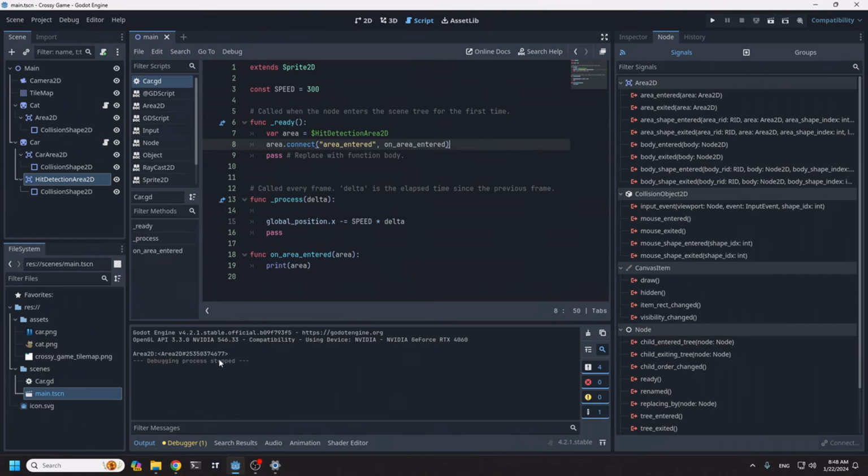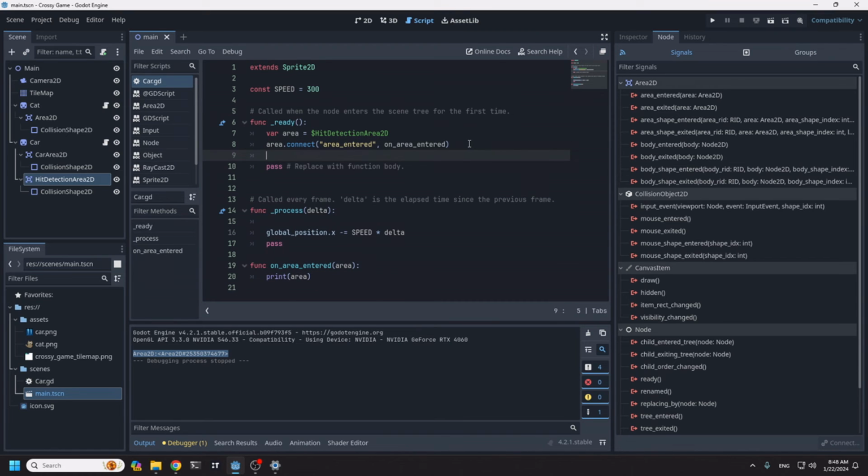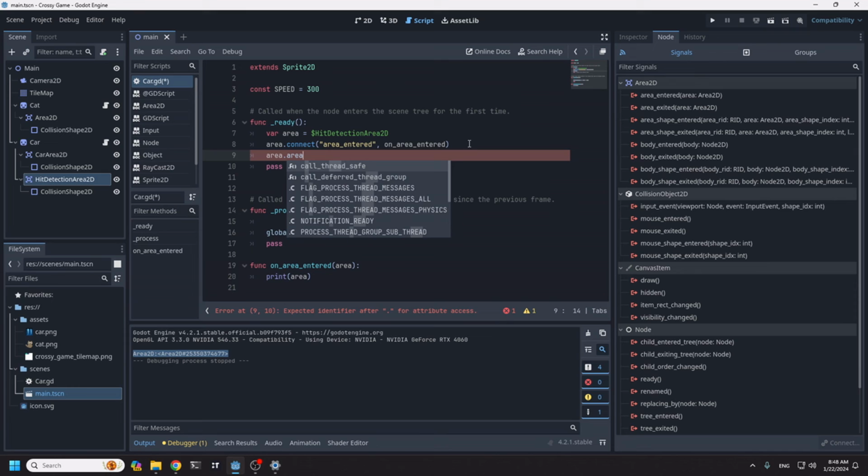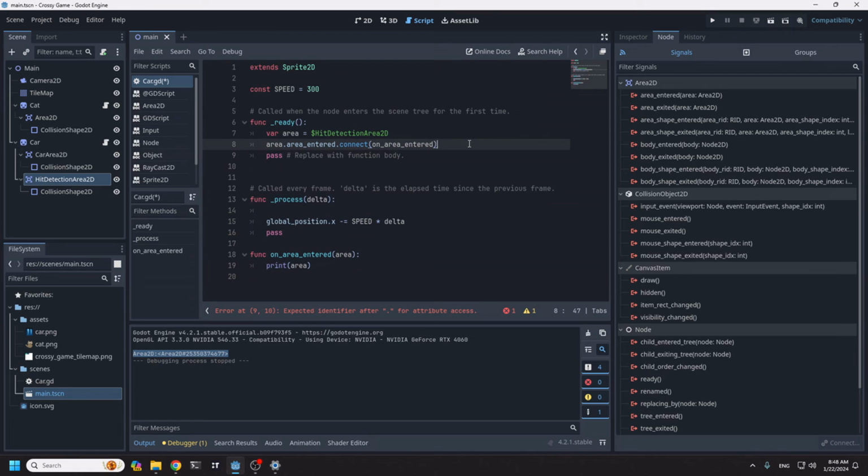Now we have the Area2D, and we can assume that this is the player. So this is one way to set up a signal. In Godot 4, there's also what I would call a better way. You can do area, press dot, and then type the name of the signal, so area_entered.connect, and then just give the name of the function that you will call.